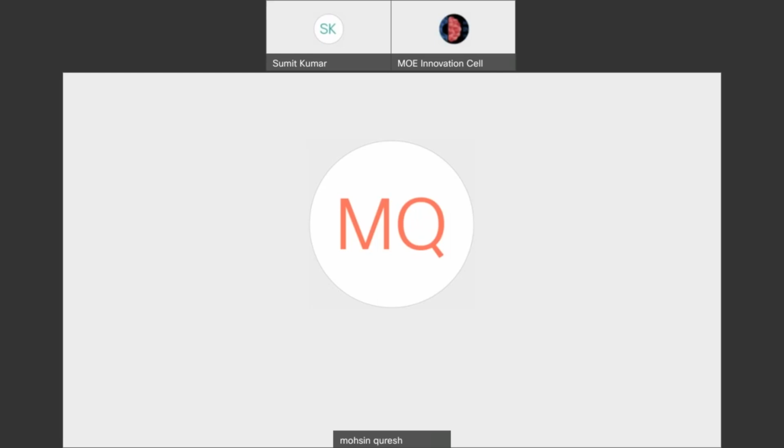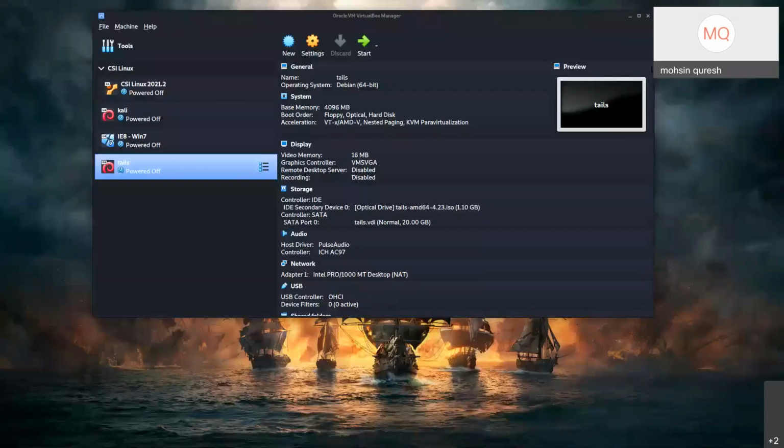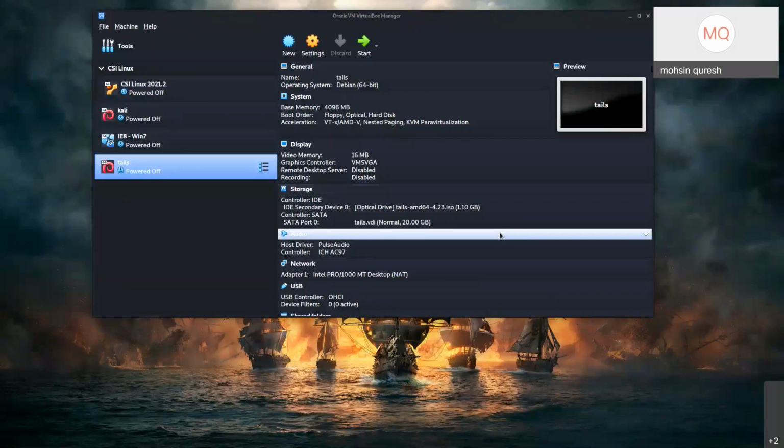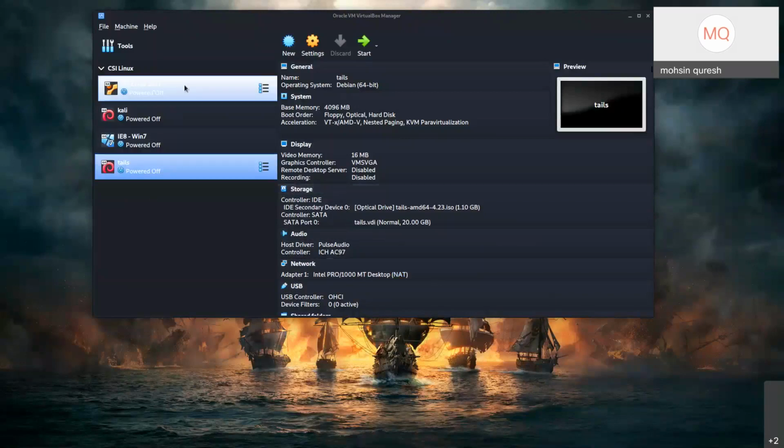This is a virtual machine, and as you know about VirtualBox, you can easily configure all the machines. I have already configured my Tails operating system here.